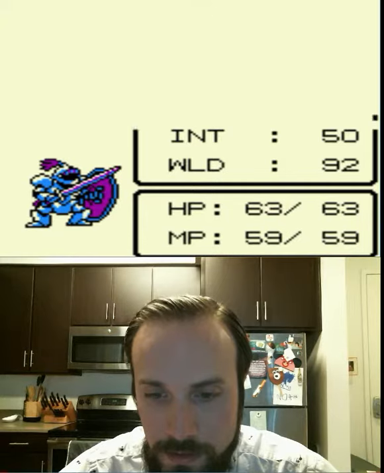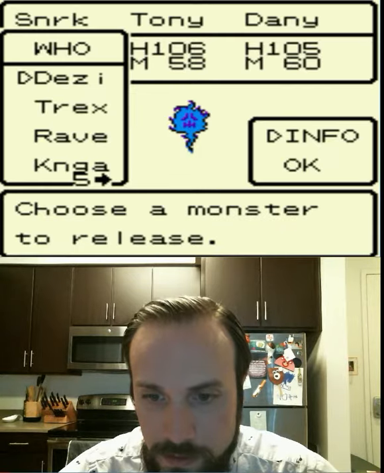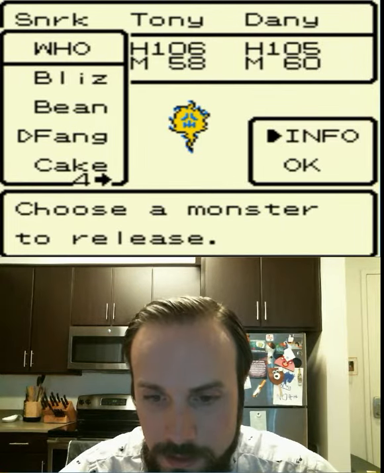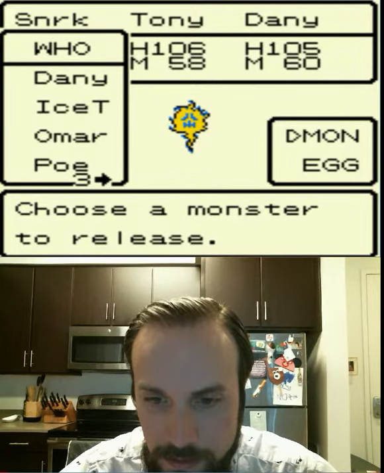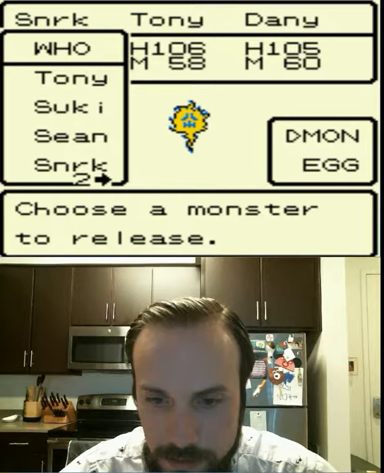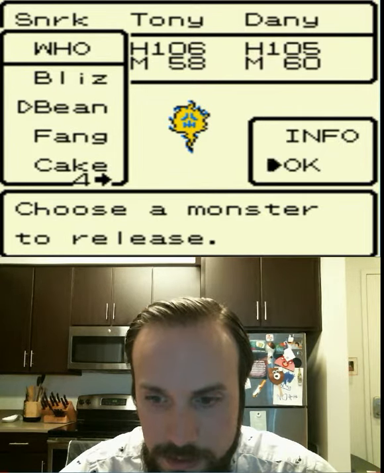So I caught one of these guys. Not that we really need it. Let's get rid of the more useless monsters here. That's a beast again. Those are kind of useful, actually. You know what? Bean. Bean is the least useless one that we have, I think. Mad Raven. Omar's kind of good, actually. Sean. Yeah, let's go with Bean. See ya, Bean.